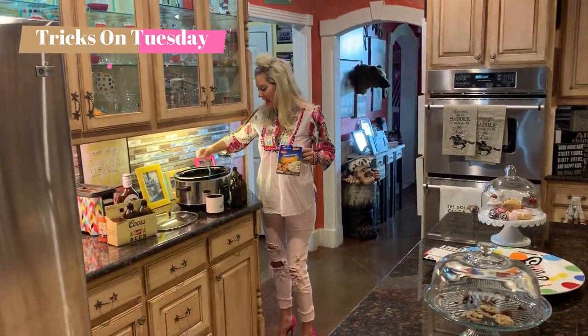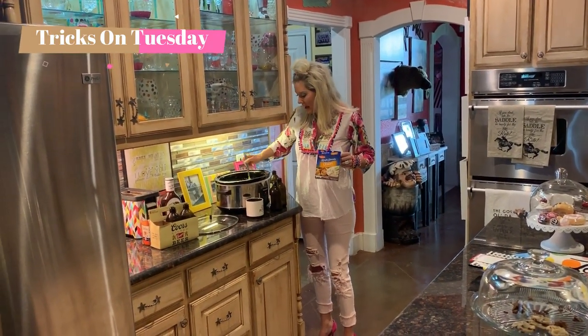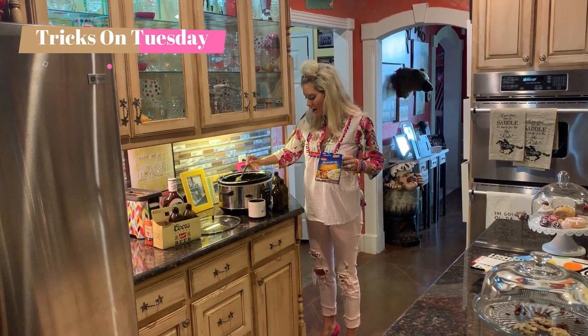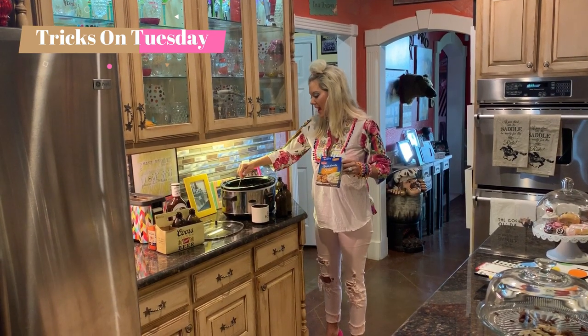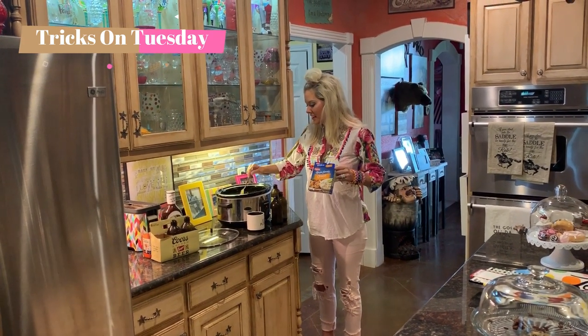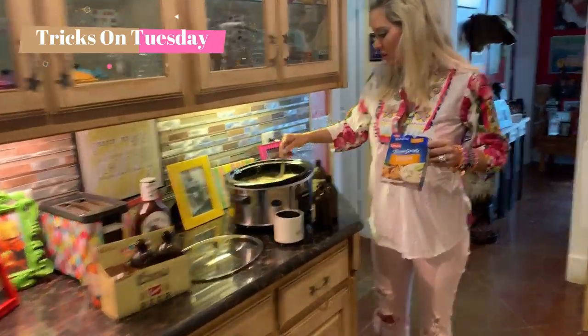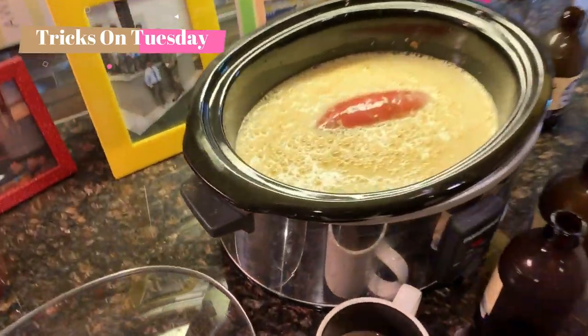Since I've got a busy day, I've got to run by the school and then run to the doctor, run to the hospital, get home. I want dinner to be ready. I don't want to have to be thinking about it. So this is going to have cooked. So show them this mixture. It's just so simple.